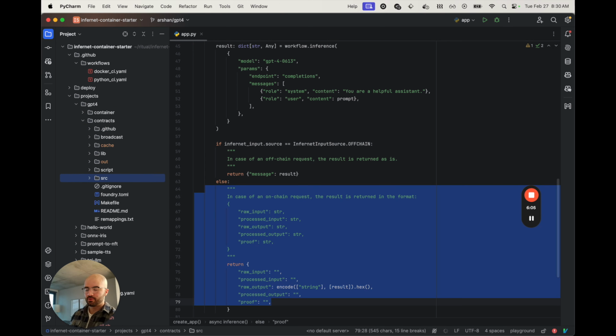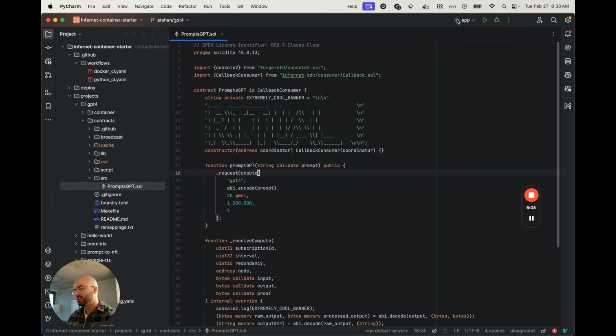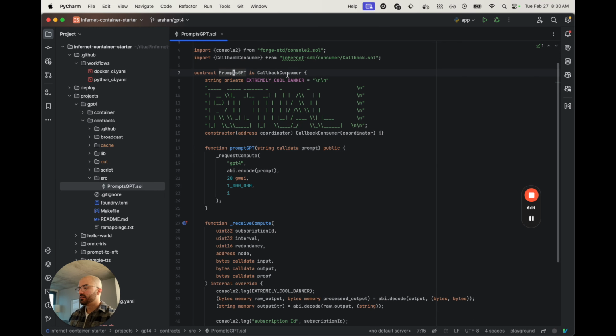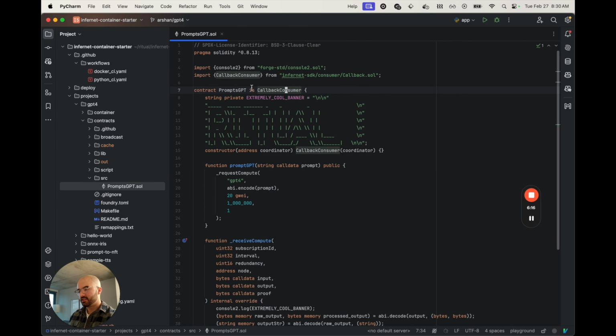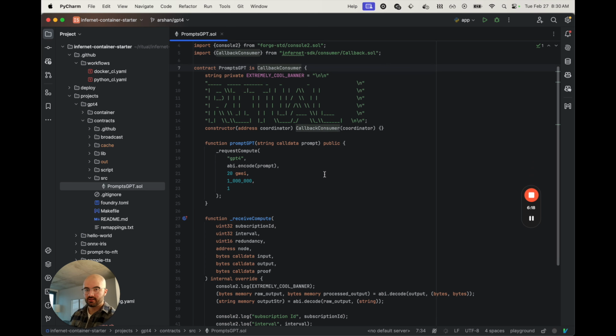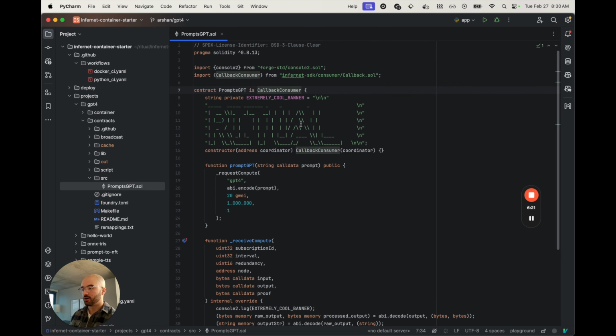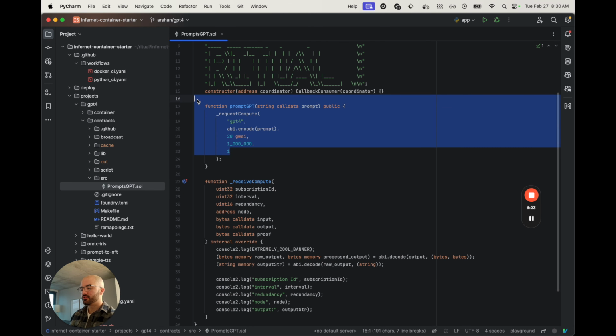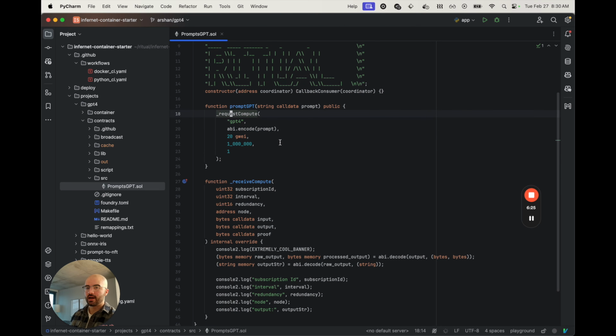That's the container code, and the contracts code is also pretty simple. It's a simple Foundry project. All the magic is pretty much happening in this PromptsGPT file. It's a callback consumer, so it extends our Infernet SDK callback contract. In this function is where we are making our prompt. PromptGPT is just a public function.